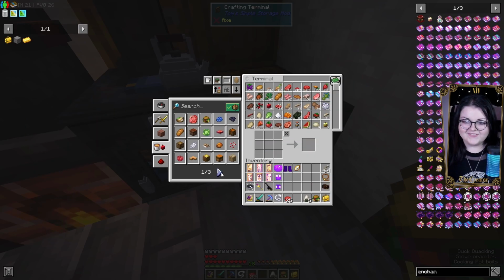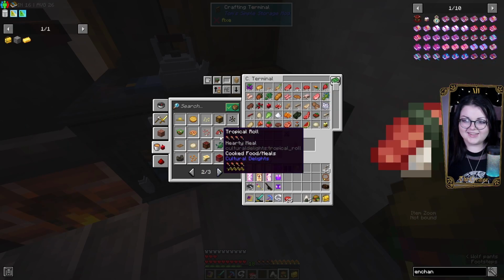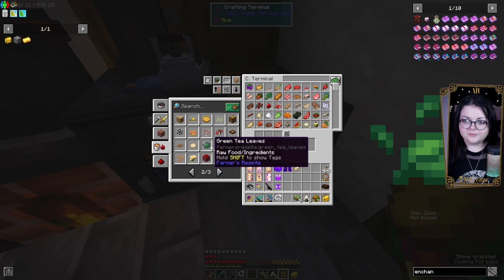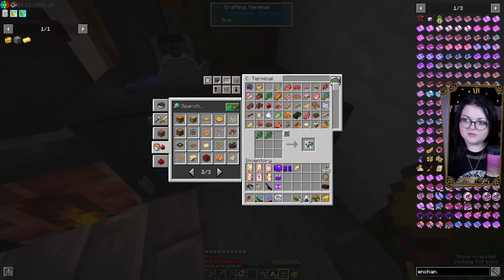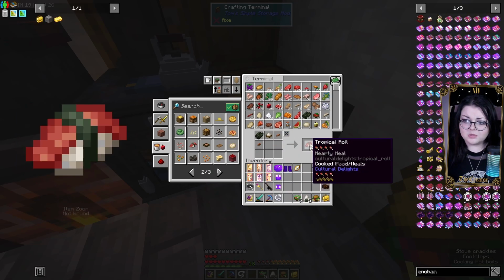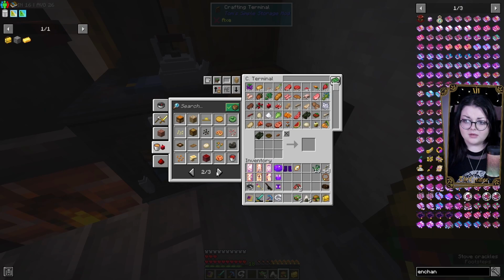Okay. And then, you know, just throw a salad in. Let's throw some salad in. Why not? I'll take some of this. That's fine. Thank you. I'm going to give you this back. I can make green tea leaves. Oh, so that's how you do that. Well, that's fascinating. Okay, and then I can make tropical rolls. I'll make some of that.